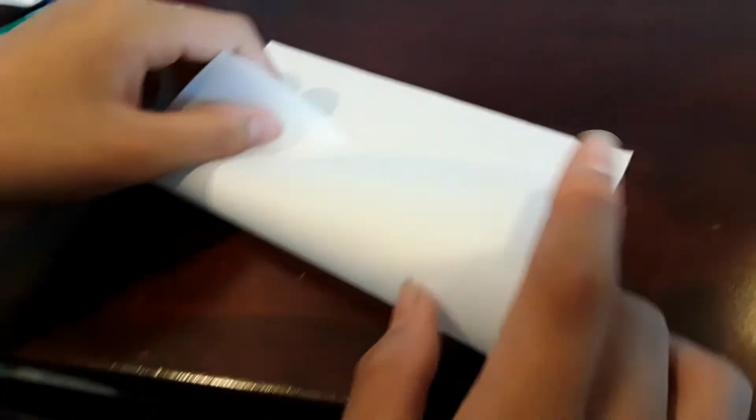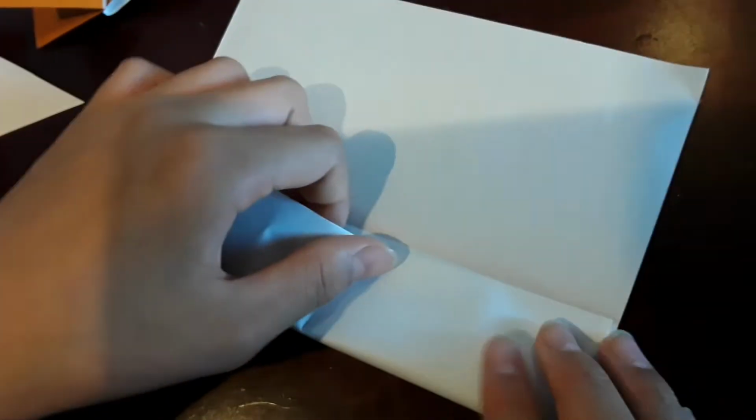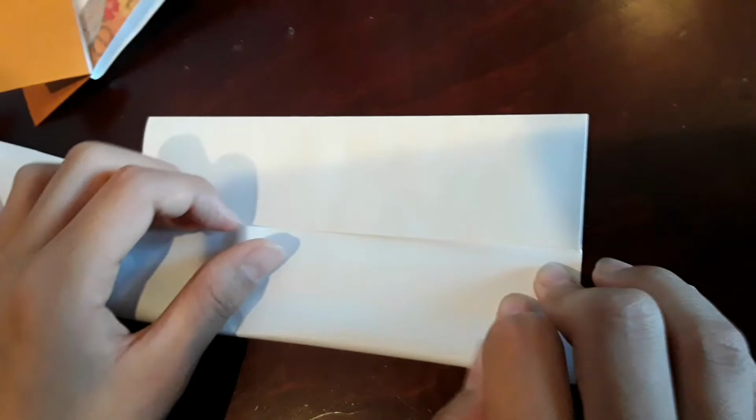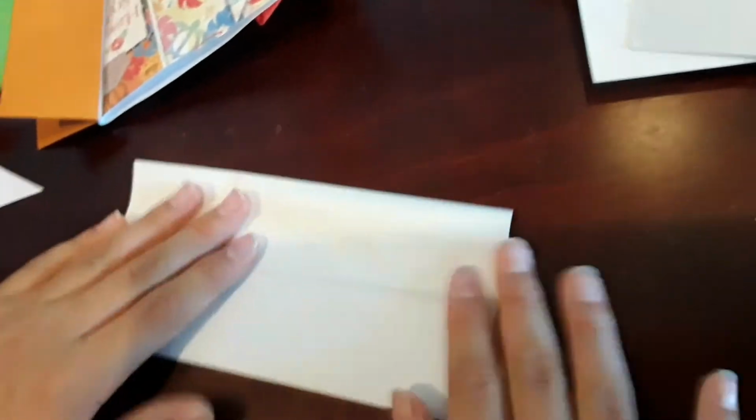Start off by folding in half. Unfold. Fold this down to the middle. Turn around, fold in half again. And then from here you just go on to flip it over.